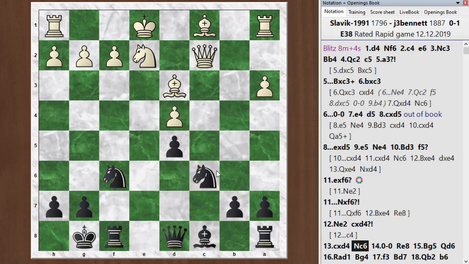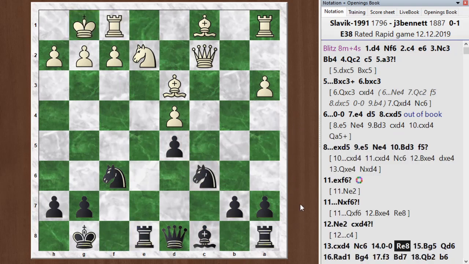Anyway, I continue here with knight c6. He castles. Go rook e8. Just trying to figure out how to best place my pieces. And I was trying to get some pressure on this knight as a way to maybe indirectly threaten his d-pawn. Let's see. He went bishop g5 here, pinning my knight.